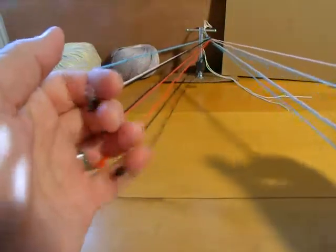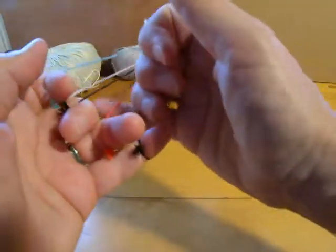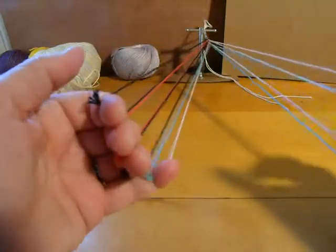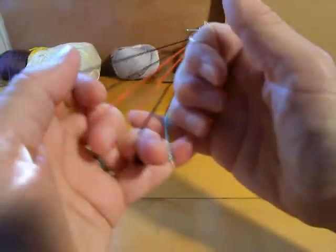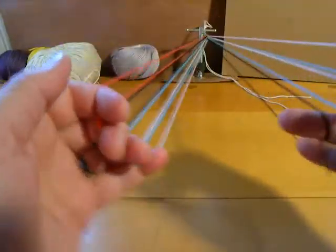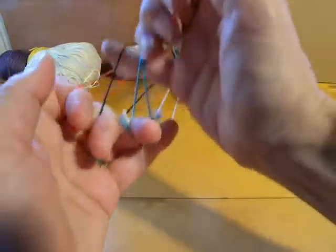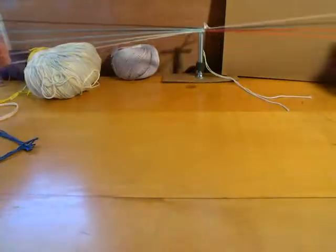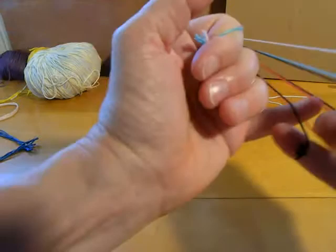At the end of this video tutorial, I will show a fun way to use that loop at the top to make a slidable fastening. It's very simple for a bracelet or many kinds of closures. It's hard to describe, but it's easy to show. So I'll show that at the end. If you're bored with this part, you might want to skip to the end and see where the bracelet is done. Unless I decide to do it in a separate video segment, at some point I do want to show how to make this slidable fastening out of the loop.